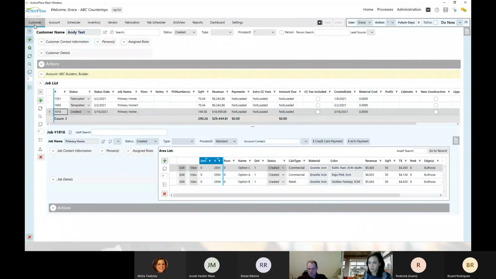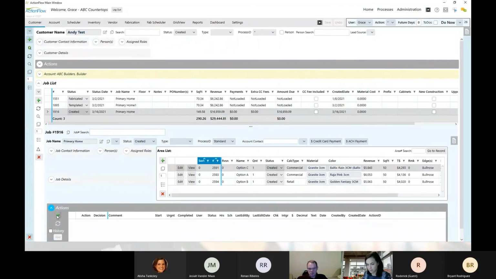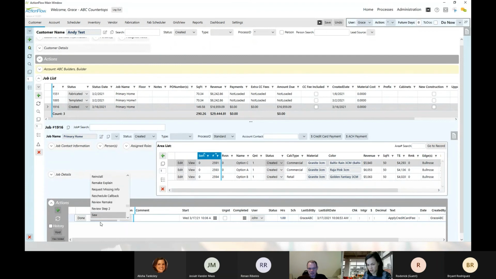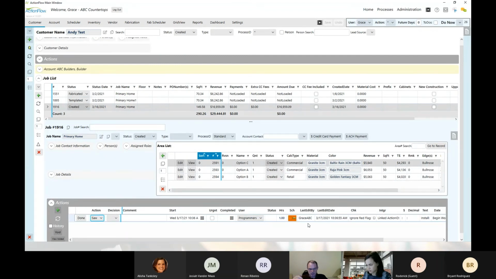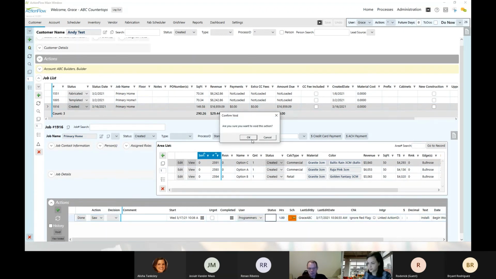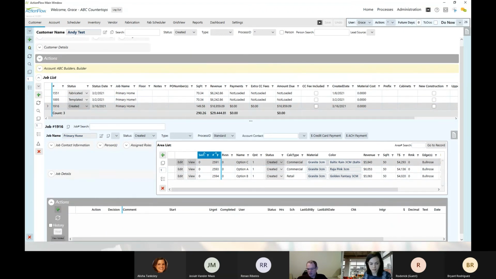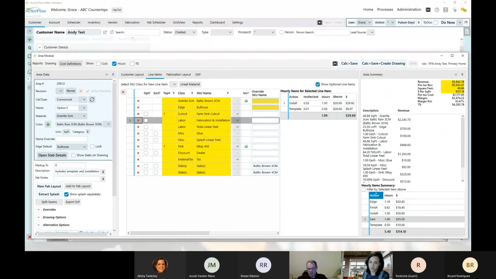If you were using this feature, it has to be added as part of the normal process, but it would automatically set that to 1.4. So it would automatically create tasks on your fabrication scheduler that are calculated based on the line items.